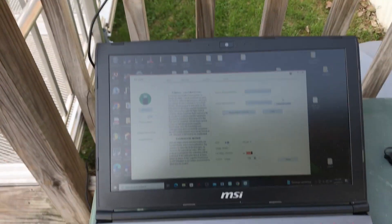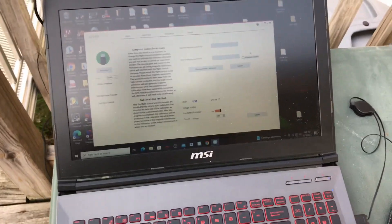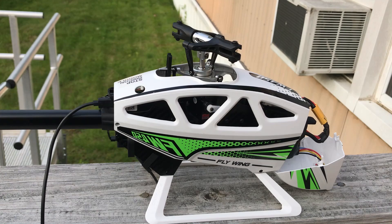Alright, this is Cruiseroy with the FW450 V3 and I hope I can get some questions answered. Thanks. Okay guys, I'm leaving it hooked up to the computer. Let's go back to parameters — I got it on soft mode. The ESC on this is from a 2.0 because I can't get the 3.0 ESC since it burnt up. But tell me if that sounds like the tail is correct and everything.